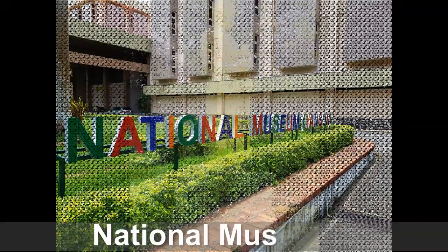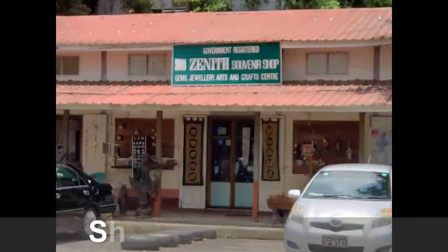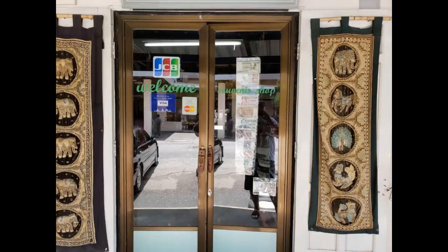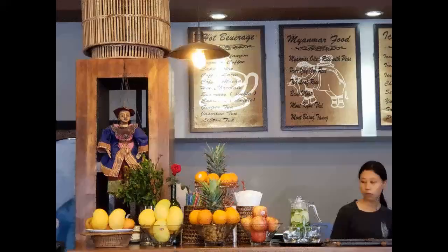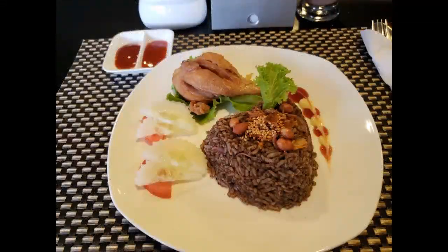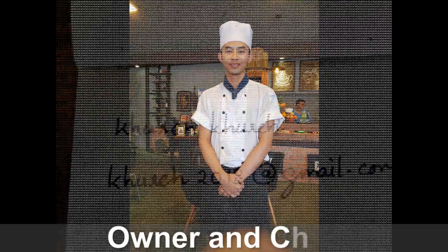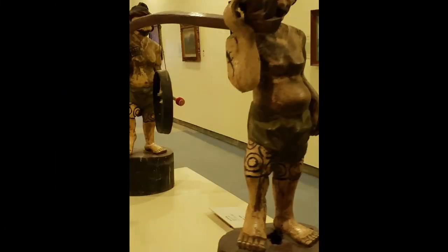Our next stop was the National Museum. From the outside it was great. It was Friday afternoon and we wanted to stop for some souvenirs and food first. The lady pictured with Janie was just fantastic — she had a great shop. Janie got some great things and she even gifted me a small jade turtle, which I'll show at the end of the video. The food was great, and the chef was friendly. The rice was shaped like a heart.